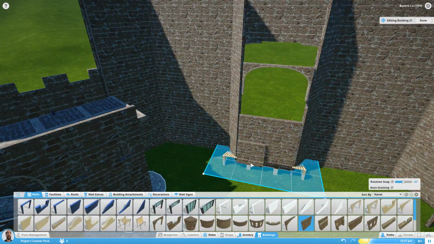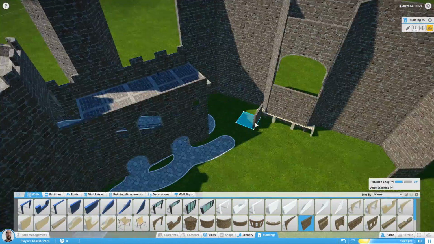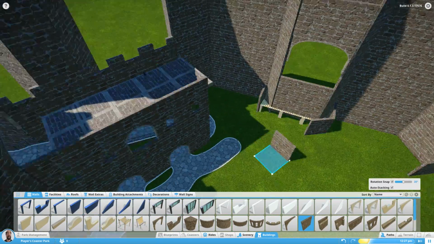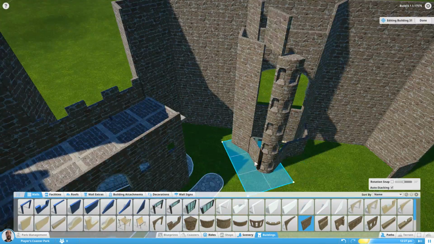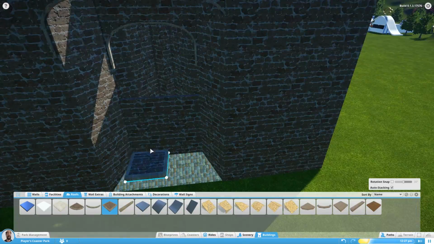If things look a little bit strange and a little bit weird when I do things like that, it is just because I'm trying to represent the actual castle as best as I can. So where things occur in real life, I will try and simulate them to the best of my ability here in the game as well.